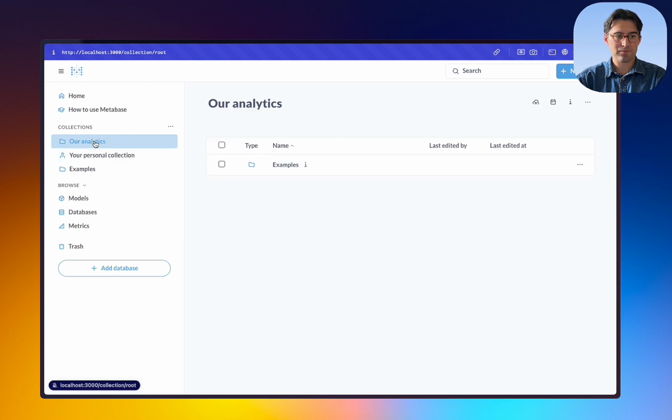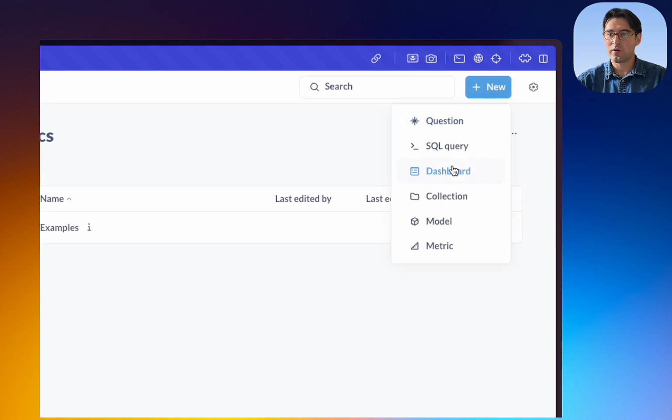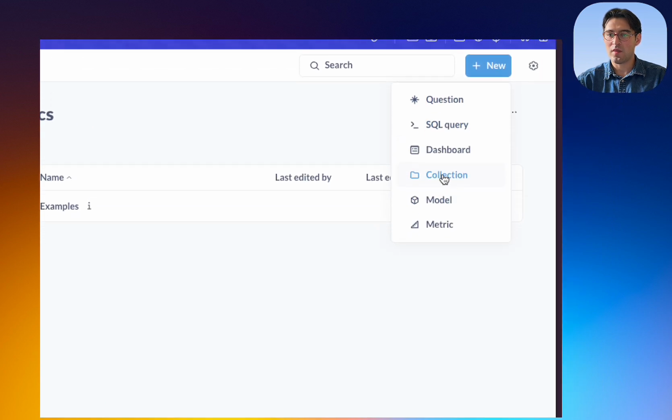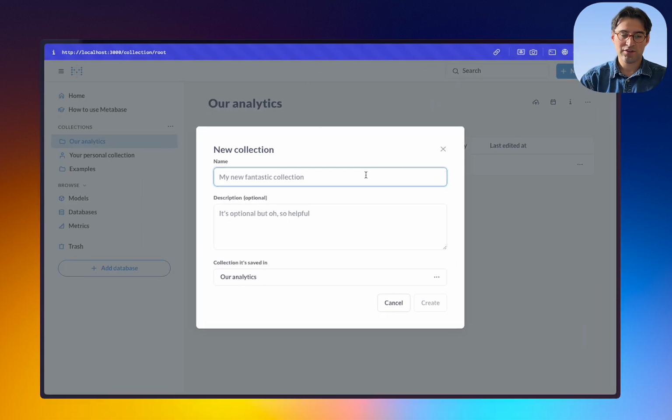Before we end this, I just wanted to show you guys how we would create and delete a new collection. If we come right up here to the new button, we press that and we can look at all these options. The one that we want is collection. We can just name it test collection. The description is totally optional, but for this one, we'll fill it out. We'll say this is my fancy new collection.